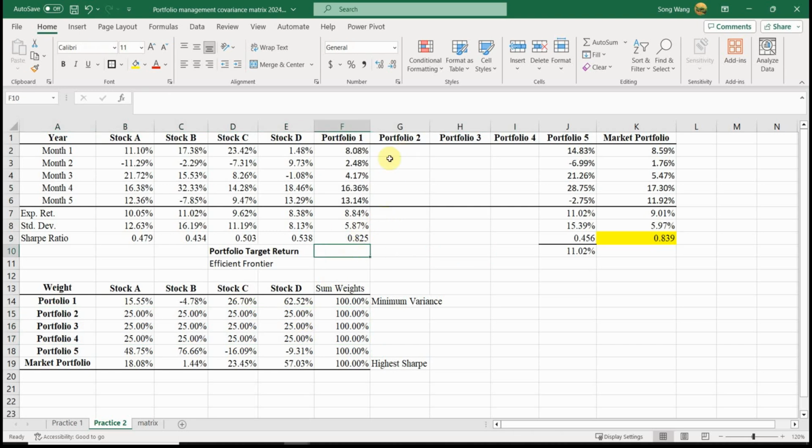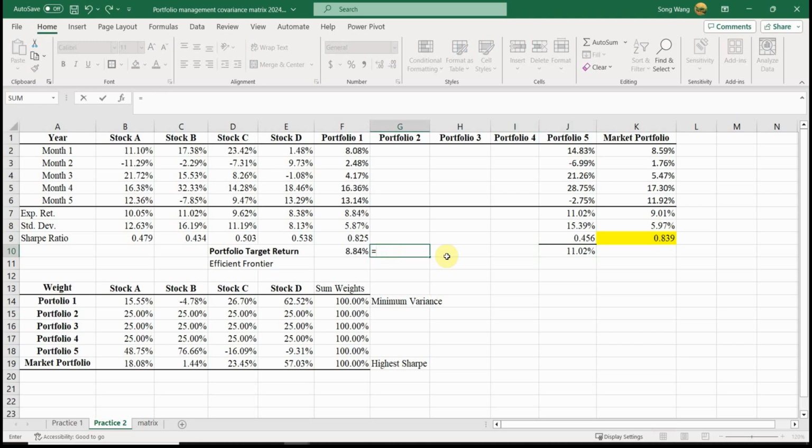So the difference between 2, 3, and 4 with the others are the expected return. Right here, you see for portfolio 1, the expected return is itself. Okay, that's the target return. So I'm going to construct 3 returns. You will see that from 8.84 all the way to 11.02, the return keeps increasing 4 times. From 1 to 2, 2 to 3, 3 to 4, 4 to 5. The return increased by 4 times.